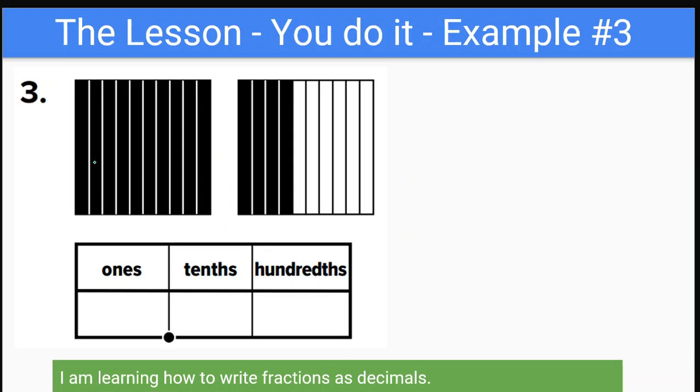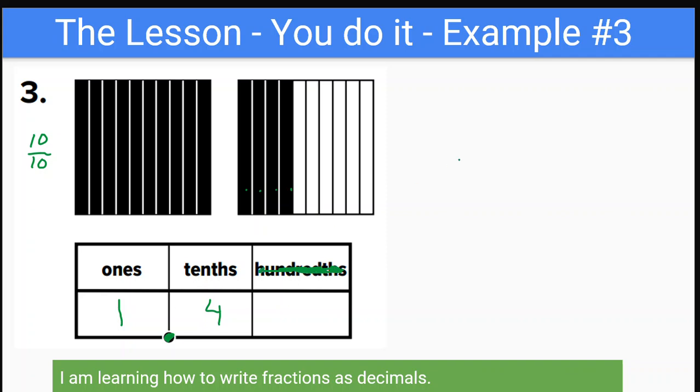Okay, here's another one right here. Now in this case right here, we do have wholes. Okay, this one is a complete, it's 10 out of 10 that are shaded in, and that makes one whole, right? Okay, if you were to write this one right here as a fraction, it's 10 parts out of 10, and you know that whenever you have the numerator and denominator the same, that equals one whole. So we have one whole, and here's our decimal point, 1, 2, 3, 4 tenths, and no hundredths because it's not divided up into hundredths today, is it?